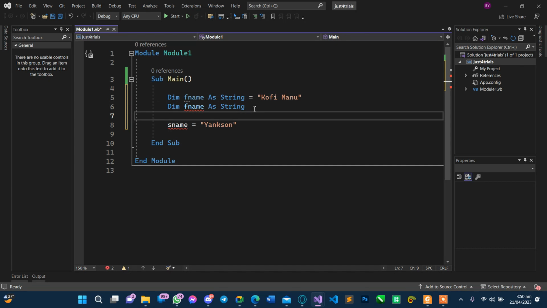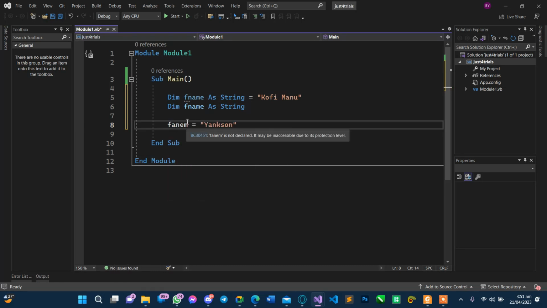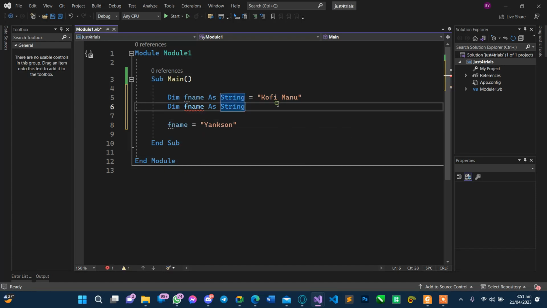If you want to use f name, you simply have to use it this way: f name equals Yankson, because you have declared it already. So when you want to use it anywhere within your code, you don't have to say dim f name as string again equals something.